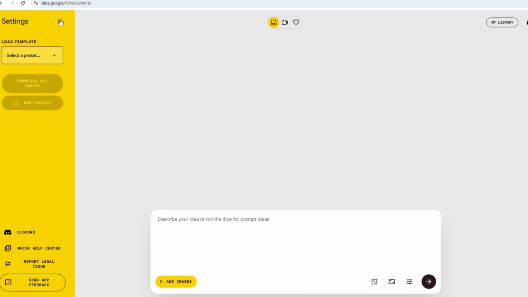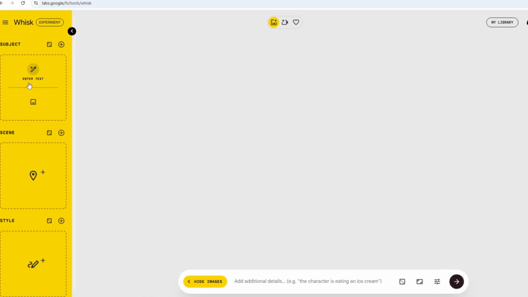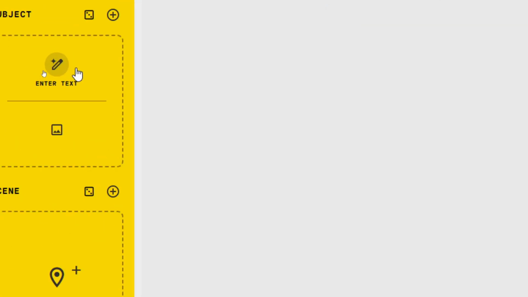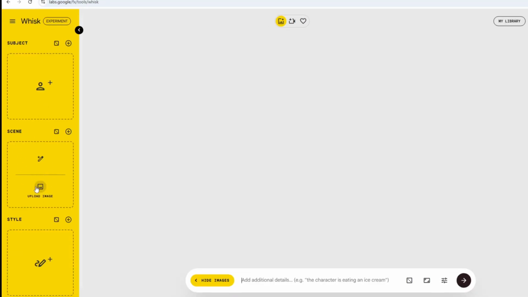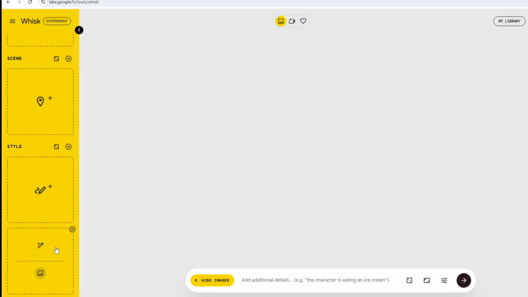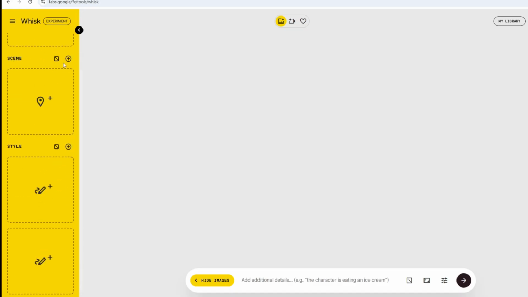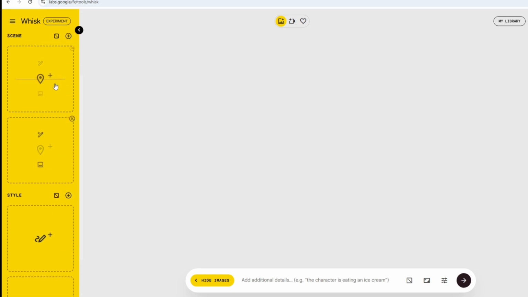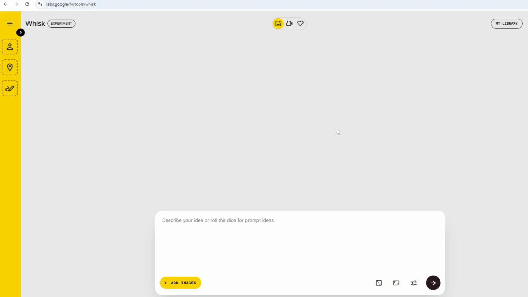Apart from this settings bar, you can also go ahead and use this. If you toggle this, now this will give you another interface that you can use. For instance, if you want to make your creation using your text, you can just use enter text option here, or you can upload your image by using this option, upload images, and you'll be able to make your creation. Still, you can create as many scenes as you want using this scene function, and this will help you to create scenes. And we have a style option or function that can help you add as many styles as you so wish, and you can create several of them by just tapping on plus, just the same as you can add several scenes on your creation by just tapping on plus here, and several scenes will be created on this platform. So go out and try this Google platform and see how much you can create and generate with it.